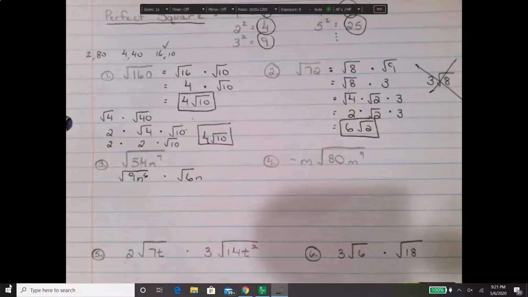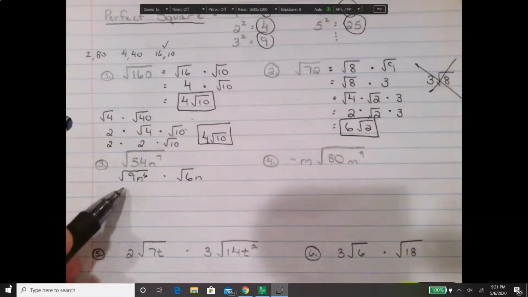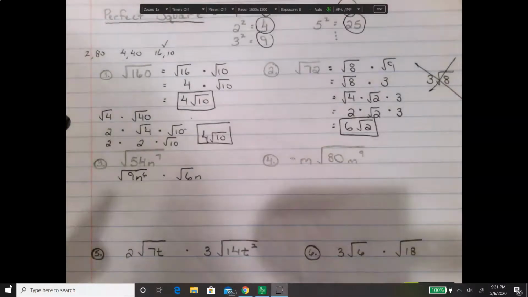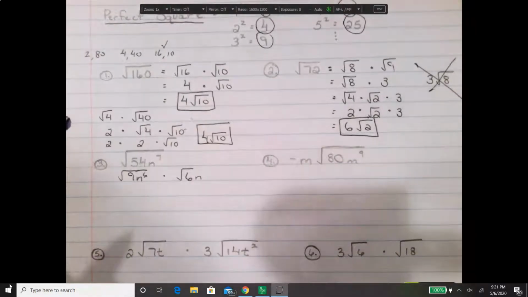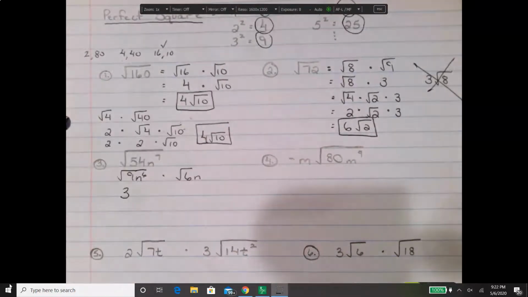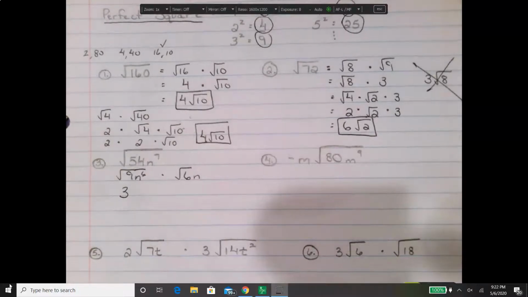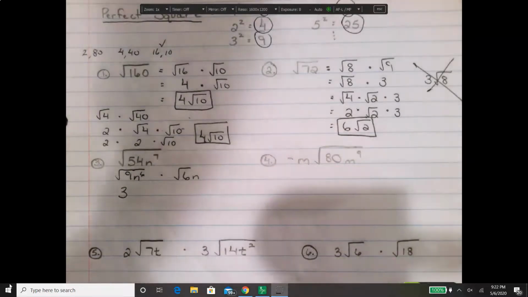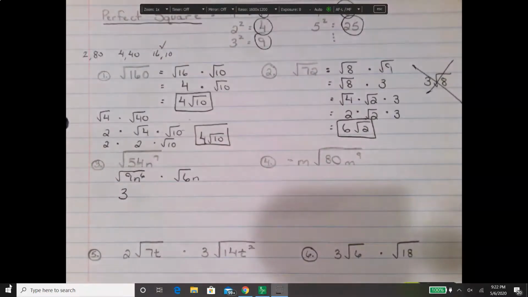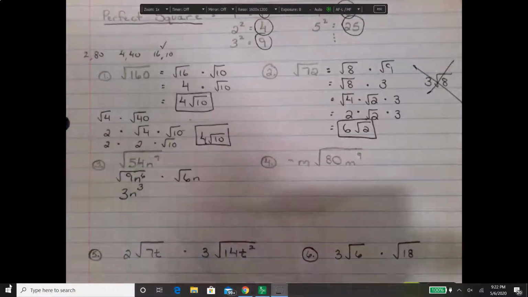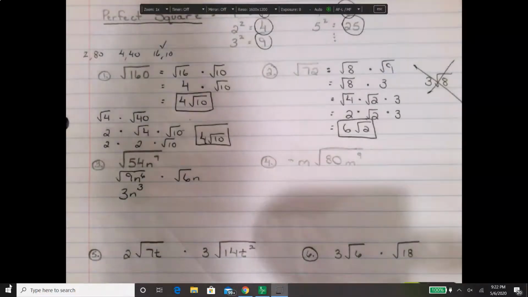Okay, so moving ahead, let's look at the left side here. How can I simplify 9 times n to the 6th, and that's underneath the square root? 9, if I were to take that and square root it, that's going to be equal to 3. And then my variable, because we're taking the square root, we're going to end up just dividing it by 2. So 3 times n to the 3rd power.